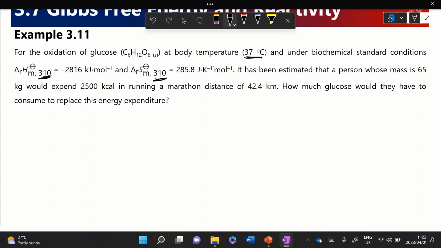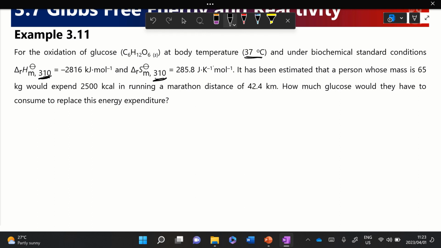And essentially, if we think about what gives us an indication of something that's able to do work, that is the Gibbs energy. The Gibbs energy gives us the amount of free energy that's available to do work. And our bodies are a constant volume system, because your body's volume doesn't vary that much. So that's how we will approximate this system. So we'll work with a constant volume system, and we'll use the Gibbs energy to tell us how much free energy is obtained from the burning of glucose, or the oxidation of glucose.